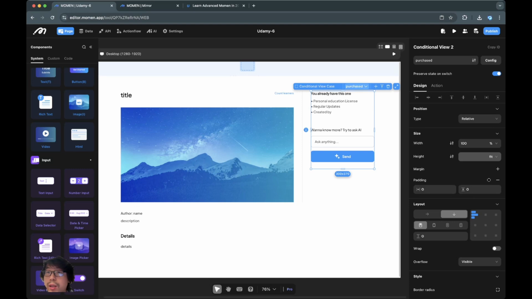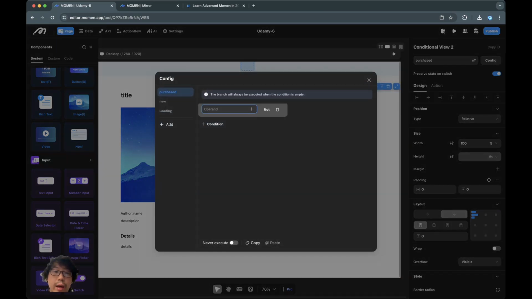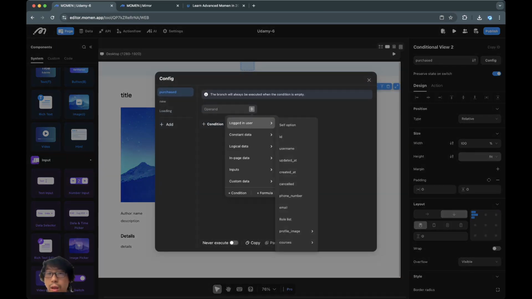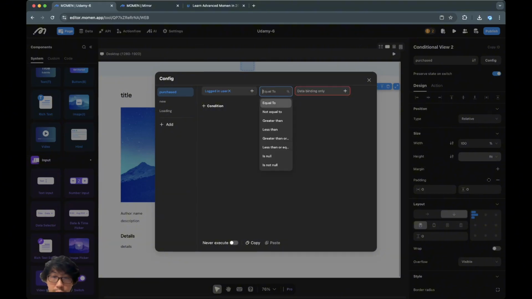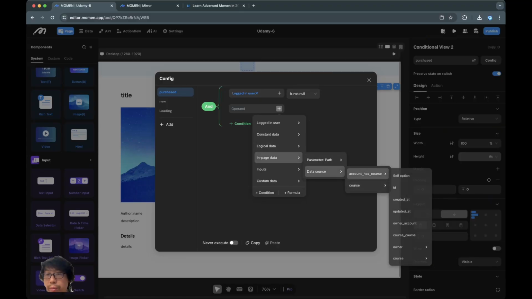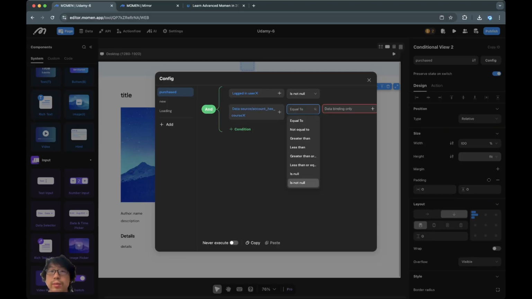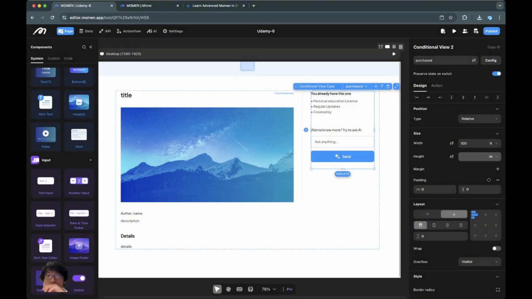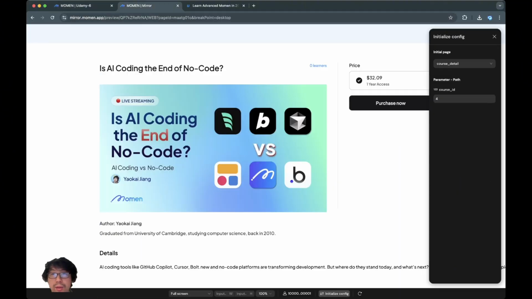And down here, it's the same thing that we have to configure. Logged in user exists, and also the ownership exists. Okay, cool.